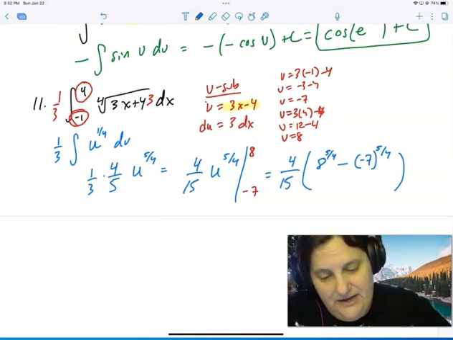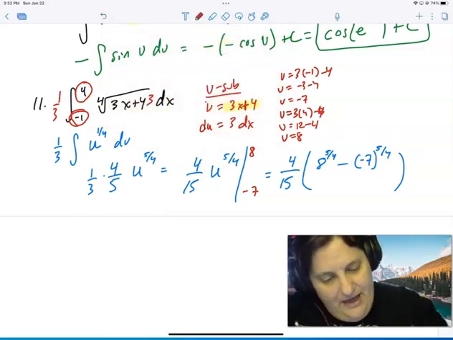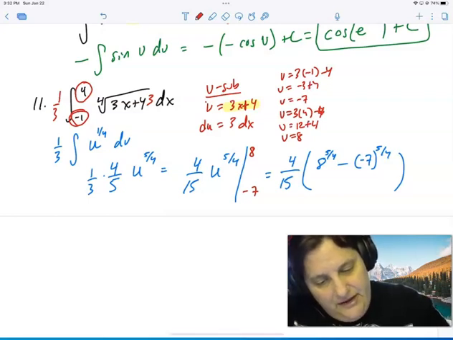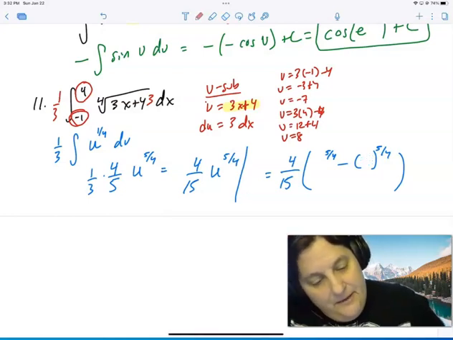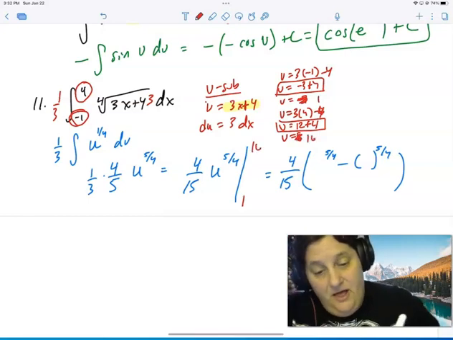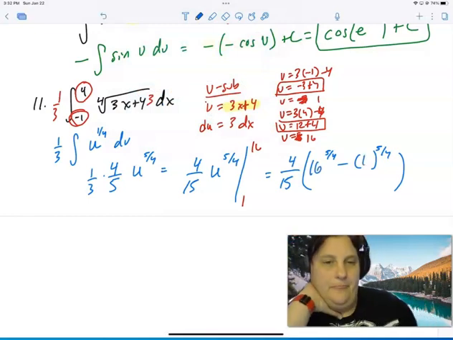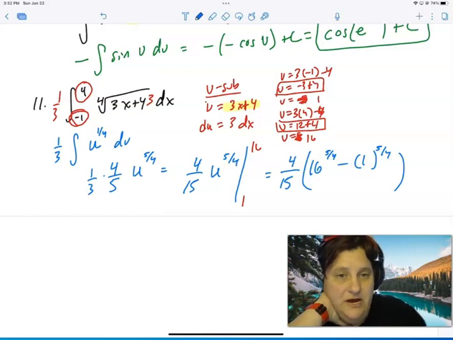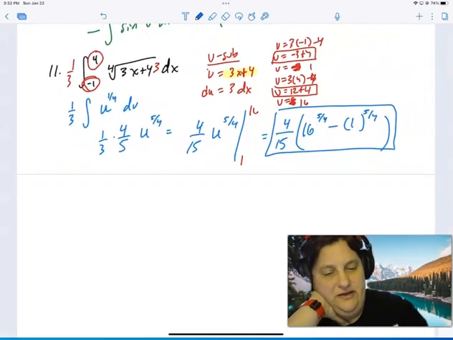Did any of you guys catch it? Extra points if you caught it. The u sub was supposed to be 3x plus 4, which didn't change any of that, but it certainly changes this. So my endpoints are actually not 8 and -7. That's my bad. My endpoints are -3 plus 4, 1, and 12 plus 4, 1 and 16. That's a little bit better. 16 to the 5/4, 1 to the 5/4. Okay? Now on a free response question, you guys, I'm done. That's my answer. Okay, on a multiple choice question, let's see if I can get that to come down anymore.